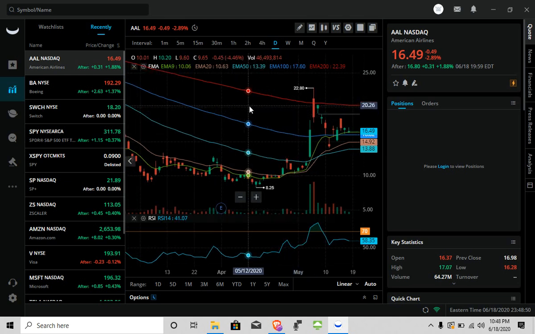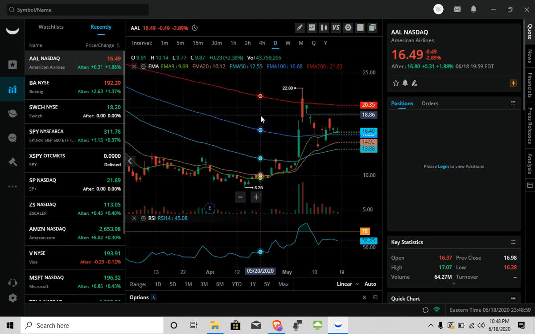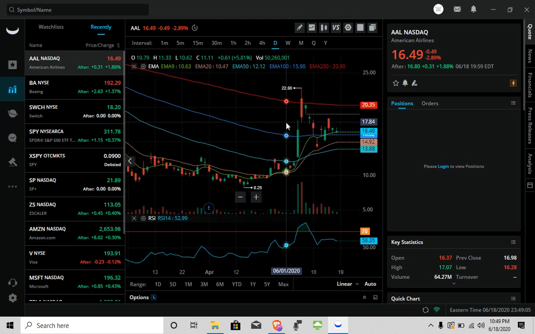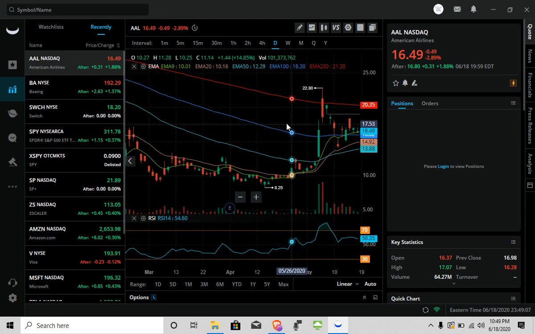So the name of the game in day trading and swing trading, and really anything, is not sexy, but it all comes down to protecting your capital. If you can protect your capital, you can always stay in the game, because the moment you start losing it, you have problems. So that's pretty much it.